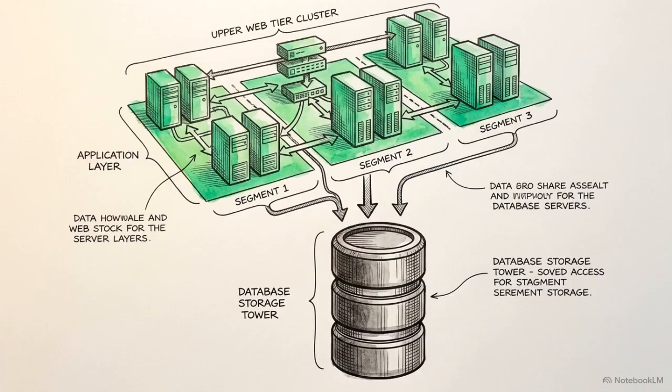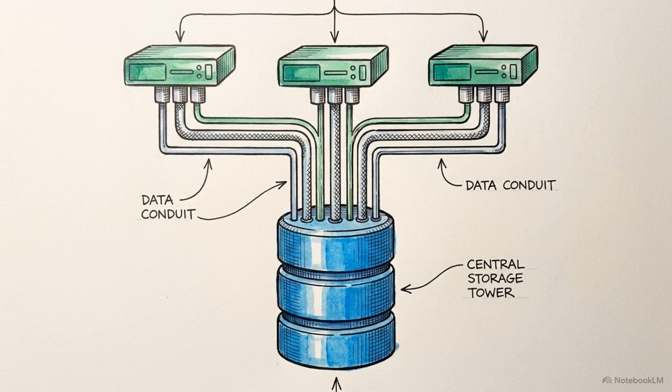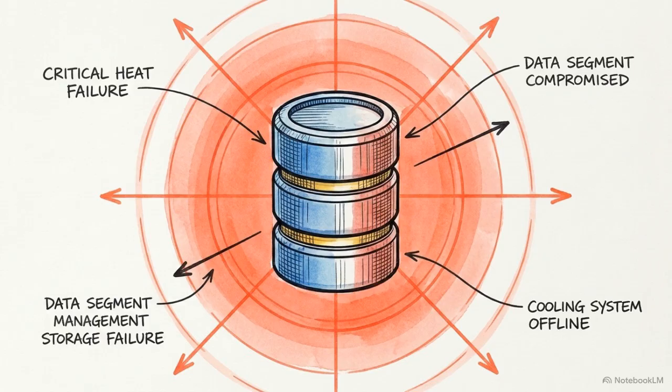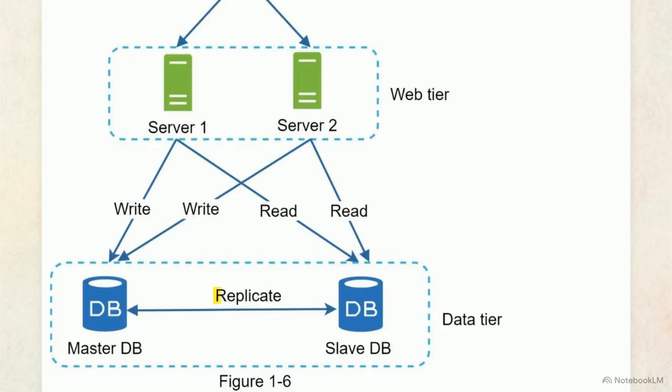The compute load is now distributed, but the architecture below the web tier remains unchanged. Despite having multiple web servers, they all still point to a single database. This single point of failure remains the primary risk for the entire stack. We apply database replication, splitting the database into a master and a slave. This enforces a strict division.